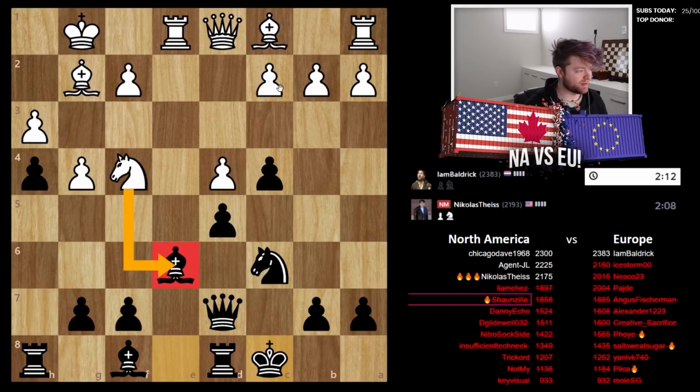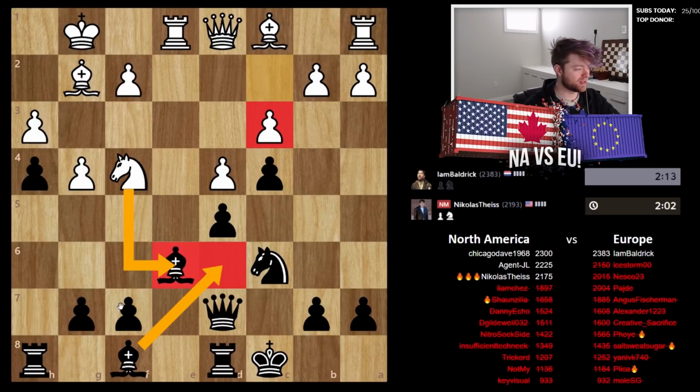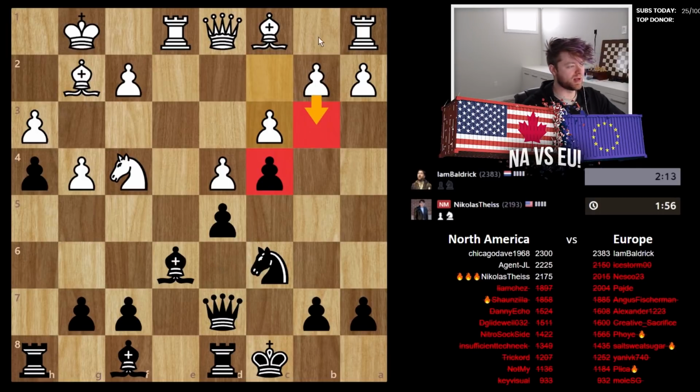Taking here looks very, very good, but you don't need to do it yet. Maybe you could start with C3. Bishop D6, most likely going to be played. Encouraging knight takes, pawn takes, maybe try to use that diagonal. But White can play the move B3 and really open up the queen side here. This could get dangerous for Black. Also, a little bit of a time advantage opening up for I am Baldric.